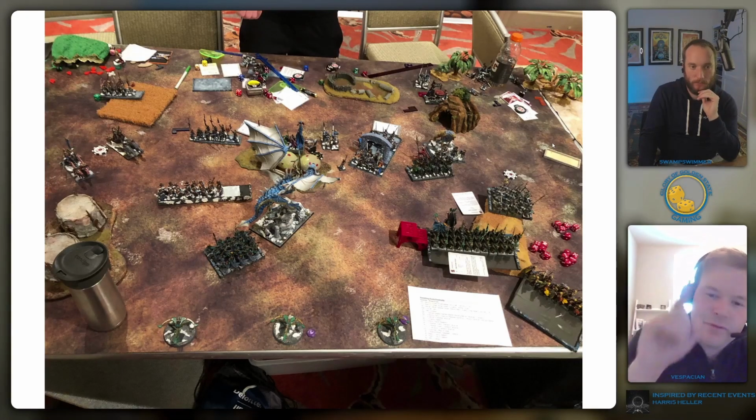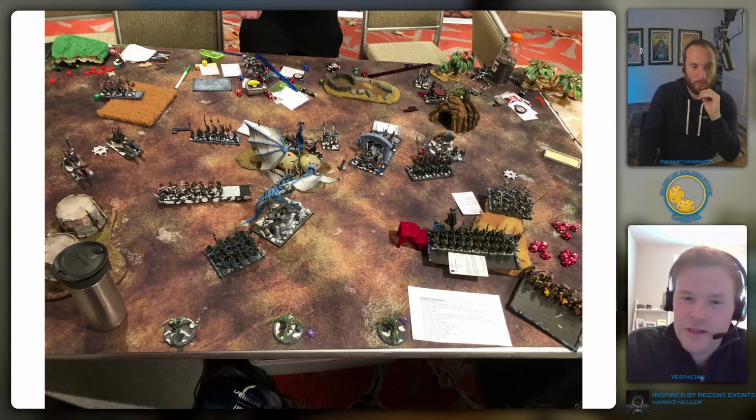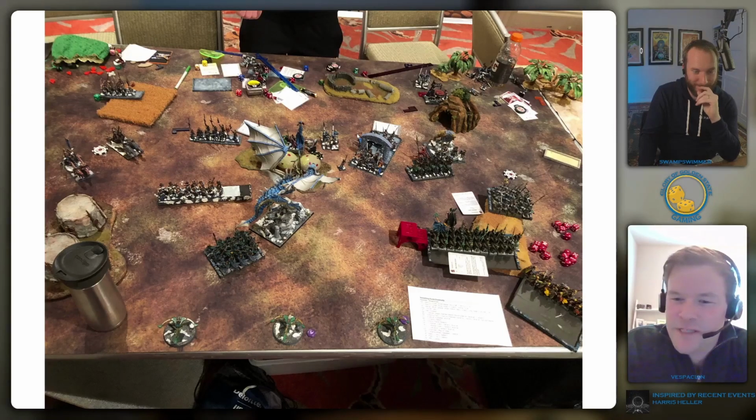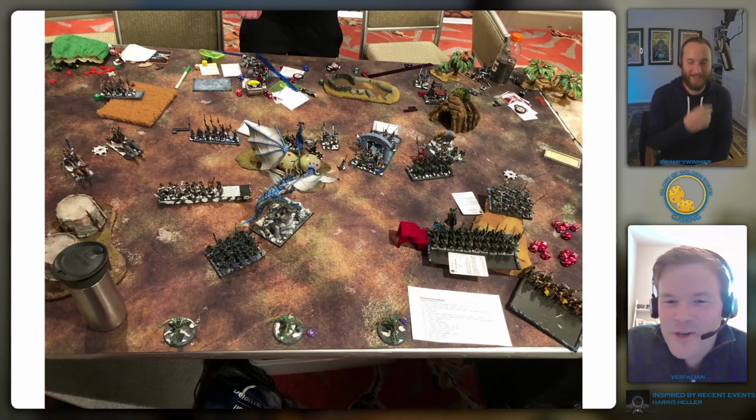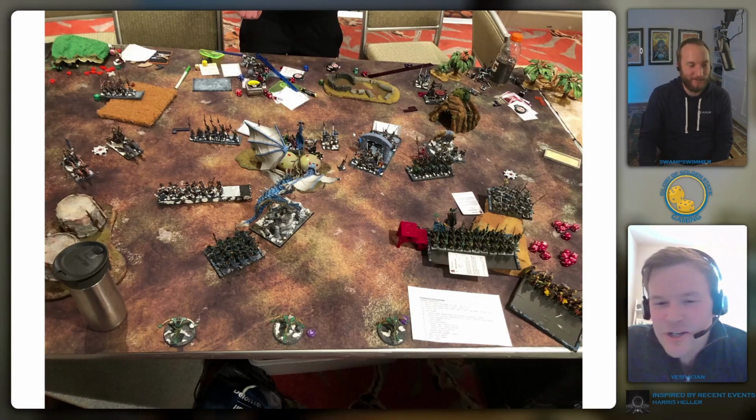This is turn 1, and we'll keep counting this. Turn 1, stars align Sea Guard into those spears in the center, as you rightly pointed out. Neil rolled something like six 5-up saves out of 10 wounds, something crazy like that. This will start to matter later in the game. So just real underperformance there.